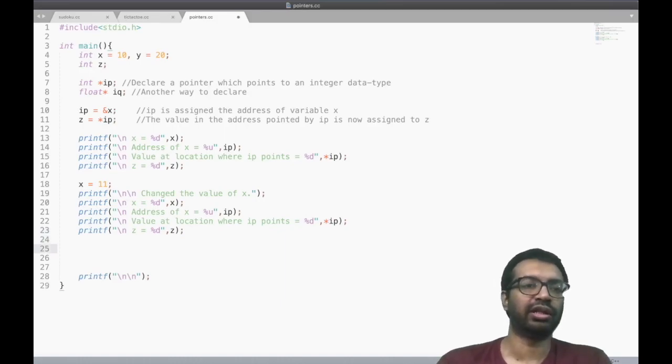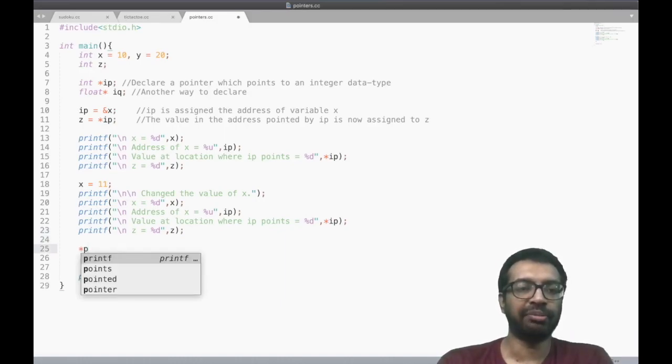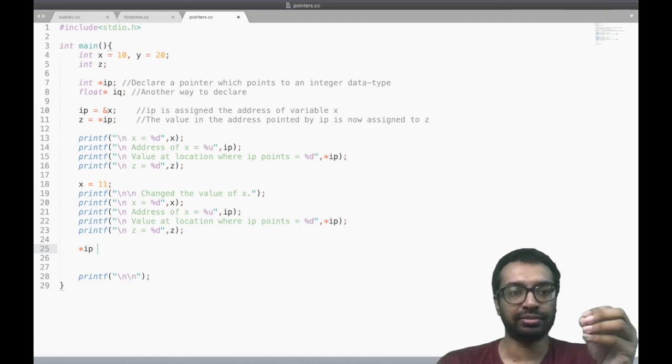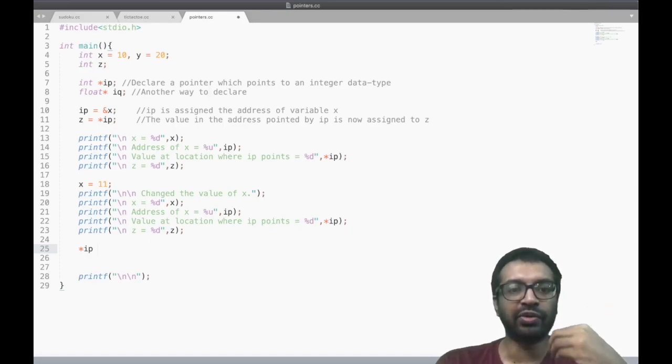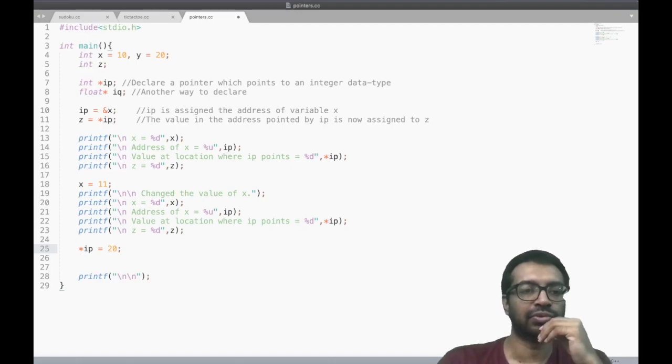Now I'm going to do another thing. What is star IP? It's basically the value at location X, right? Now I'm going to change the value at location X to be 20. And I'm going to see this thing again.